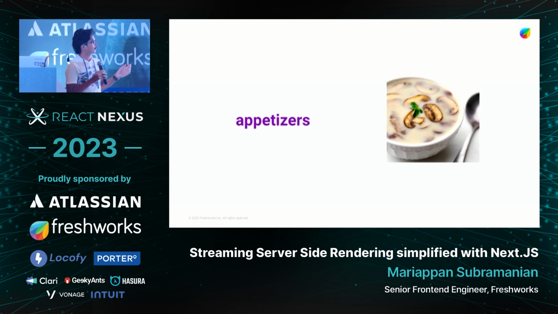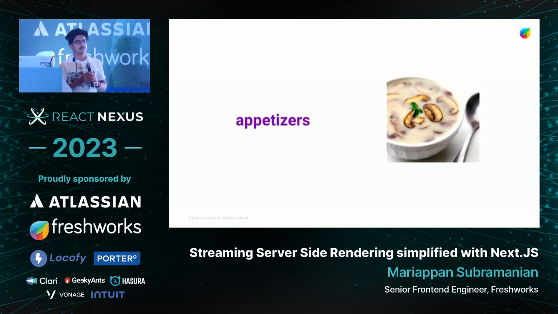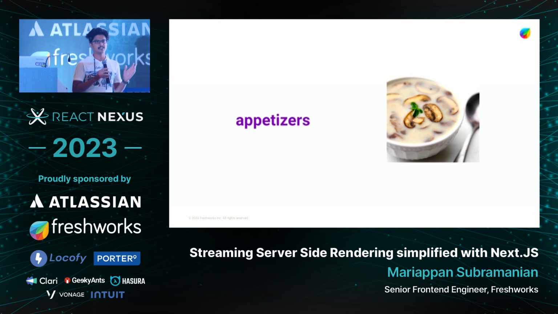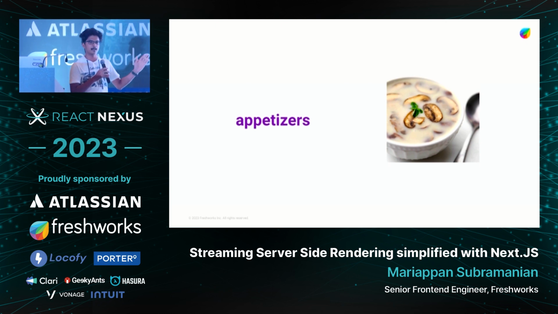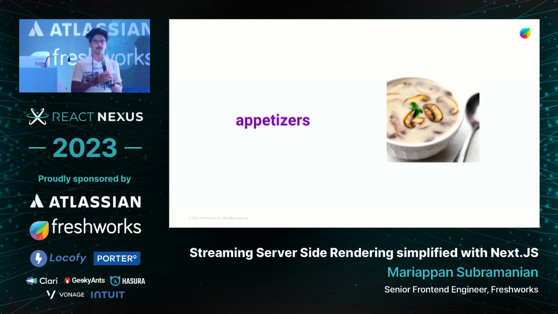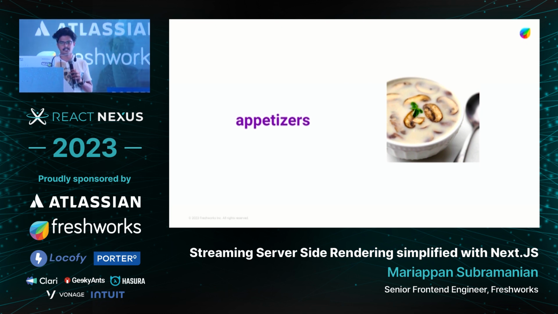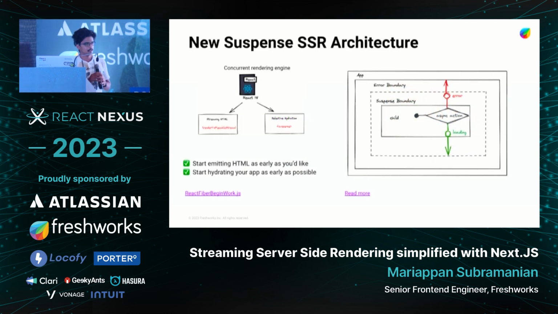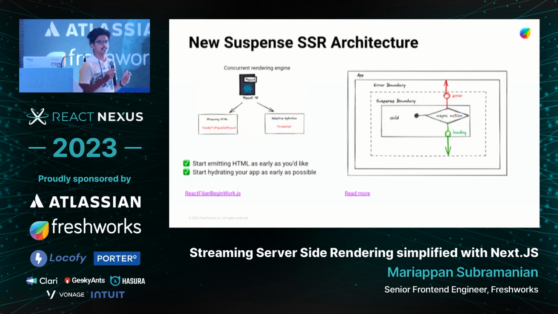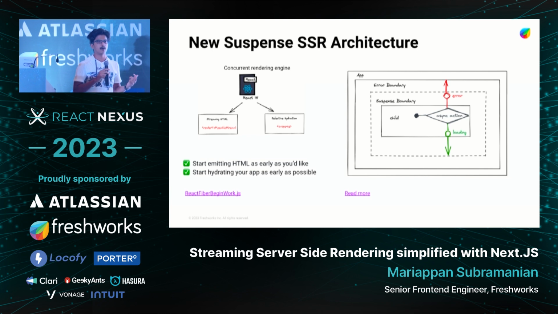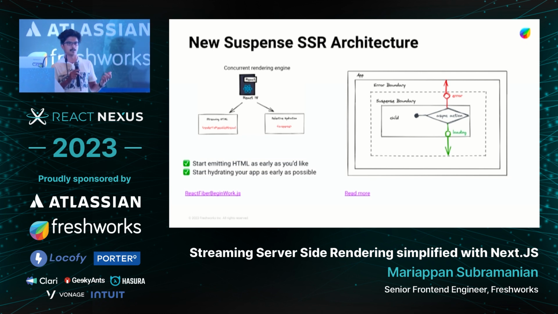So why I'm talking about all this is that it's the same. If you apply this same paradigm in real-world application development, it solves lots of problems. It gives a pleasant or favorable experience to the user. Let's see how. This is what the new Suspense SSR architecture of React 18 is also trying to provide.